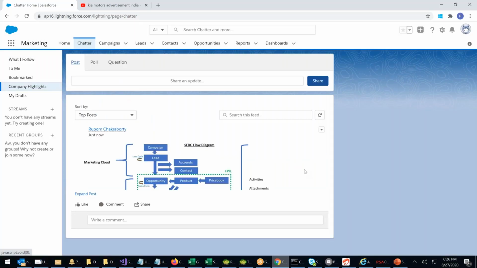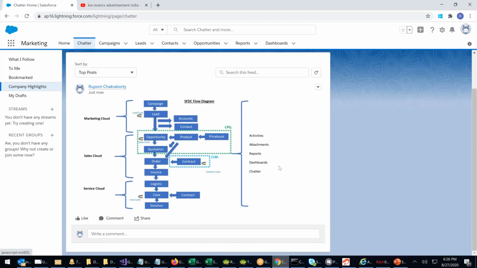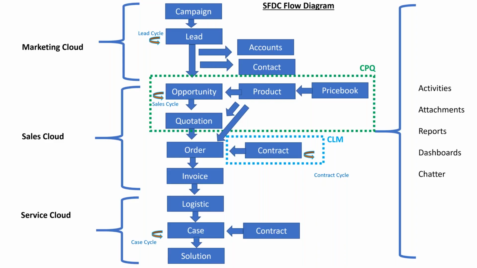So I've posted in your Salesforce chatter, which any employee of this company can access. But you are not my company employee at this moment. So I will grant you access very soon once you complete your registration formalities with the institute. Once I get a final list, I will add everything. Yeah, we can take it as a screenshot, then paste it in Paint or somewhere, then save as JPG.